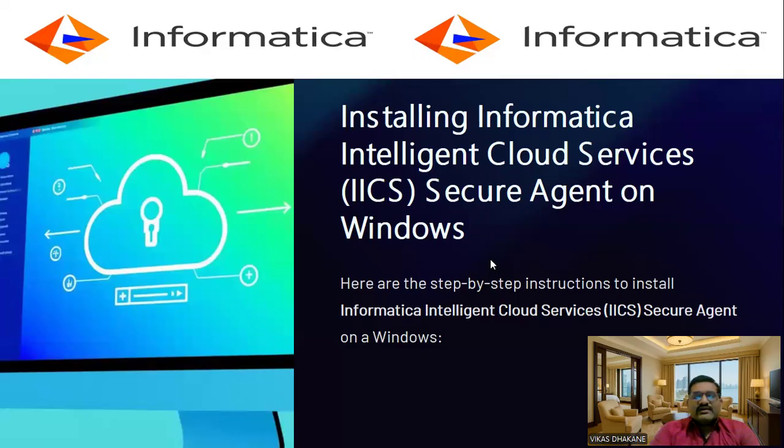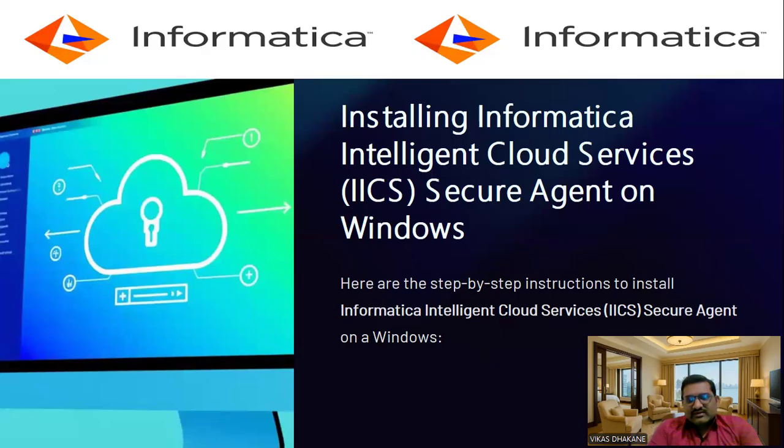But in short, you can keep in mind that the Secure Agent is generally used for the execution of your jobs. Specifically, if you have your database on-premises, for example an on-premises database like Oracle, then in order to process the data from that Oracle database, you must have the Secure Agent installed on your particular server. Now, how we can install this Secure Agent on your laptop and start practicing, we will see step by step.